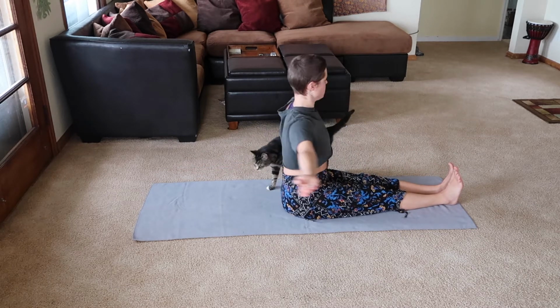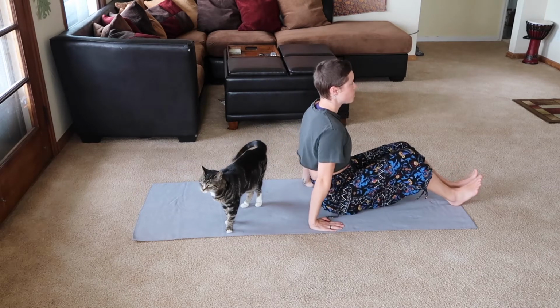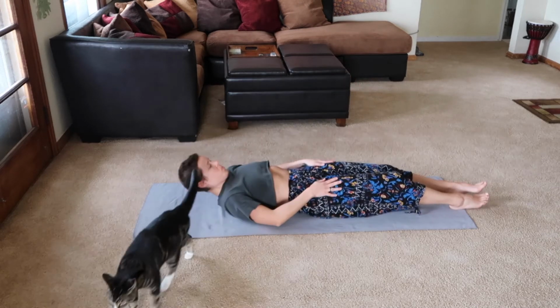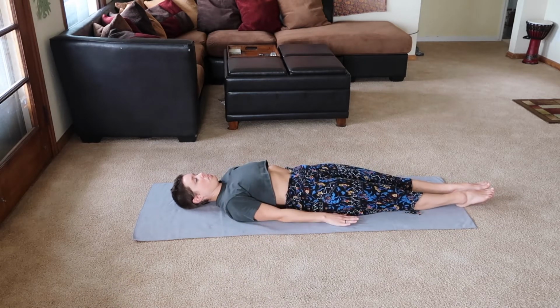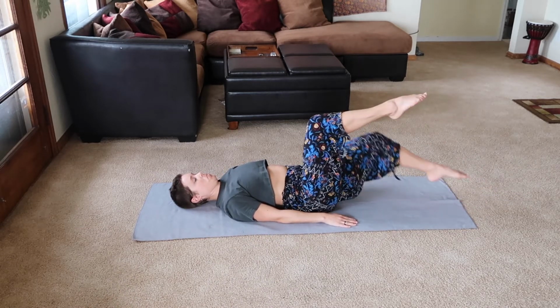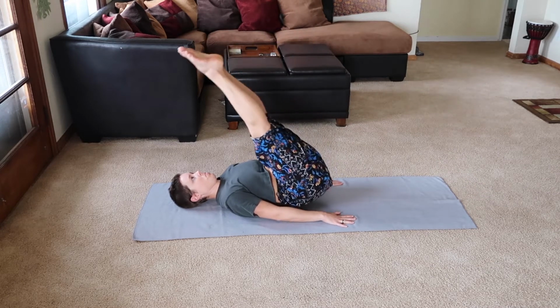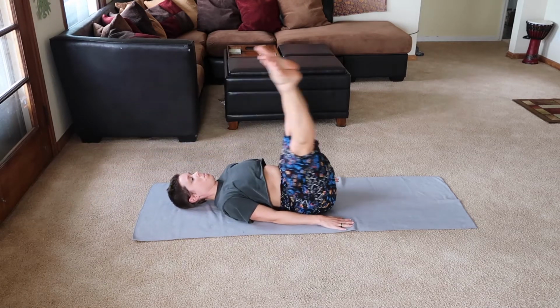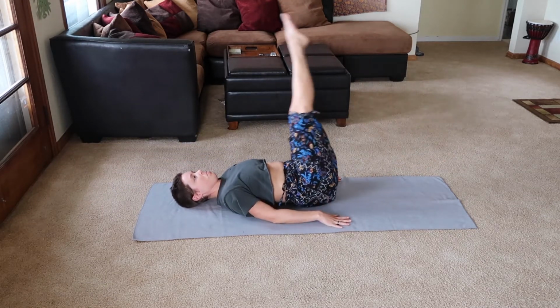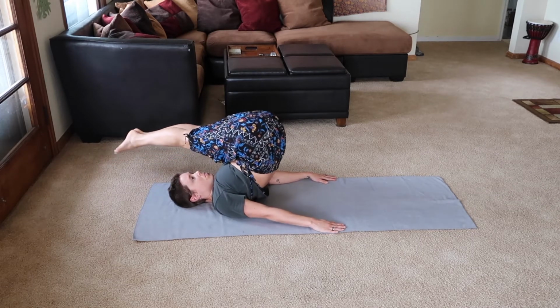Exhale, exhale, exhale. We're going to be getting set up for our advanced corkscrew. This does involve a rollover. If you do not want to roll over, you can do the same circle with your legs, just don't take your pelvis off the ground. So for the full move, you're going to take your legs up overhead. You circle them down and around, and then you have to go back up and on over to the other side before coming back to center.